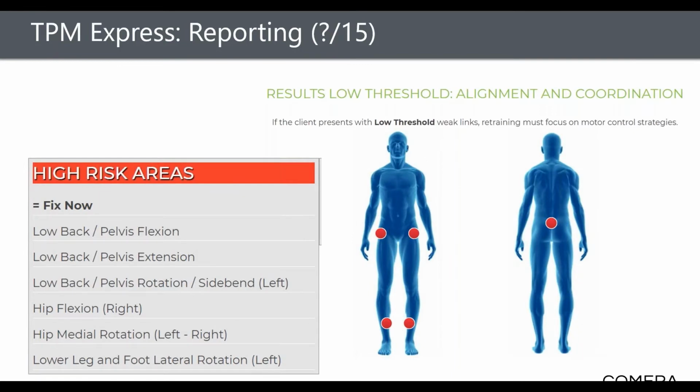I'm going to target that hip flexion on the right. I think that's the most relevant to their goals, their previous injury history, and where they want to go next. TPM Express, these 4 test matrices, tests out of 15.